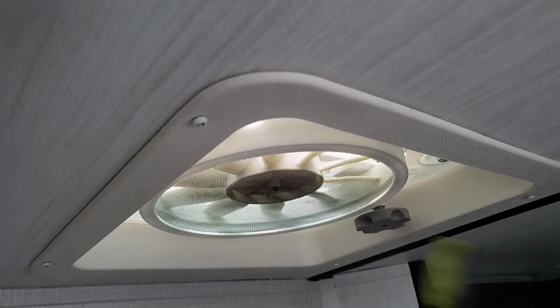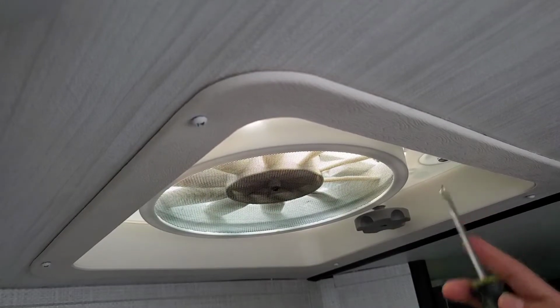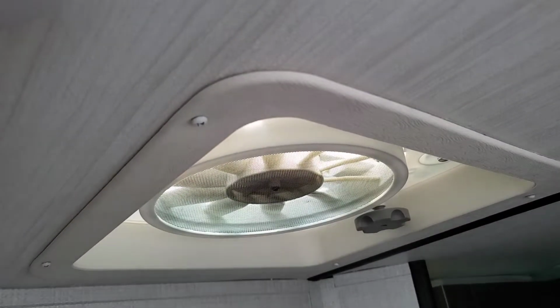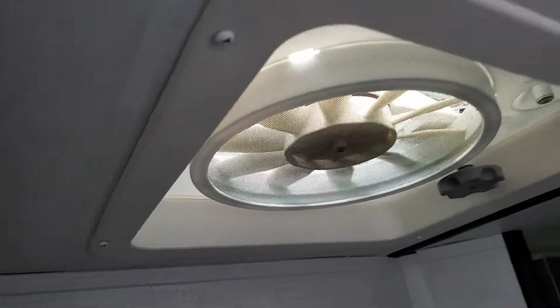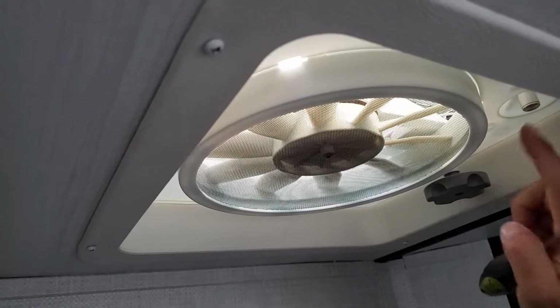Just keep in mind that this installation is for a Heng's vortex fan, but we ended up putting in a speed controller. I don't think you can see it from there. Let me see if we can get over there. But you see that little silver knob here. This is a variable speed controller that I got from Amazon.